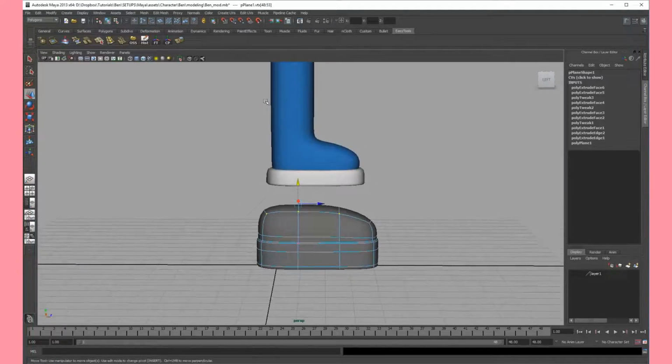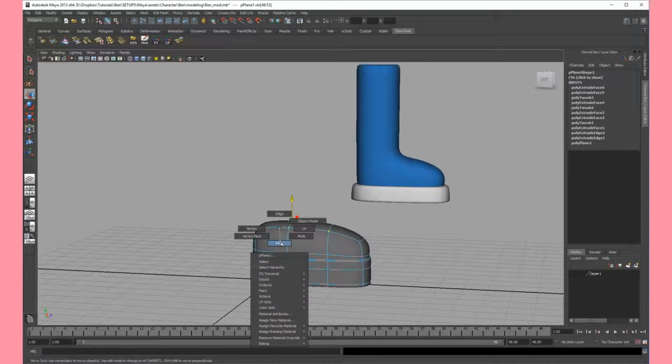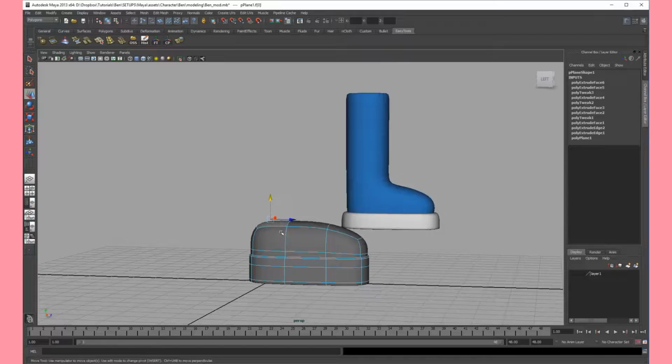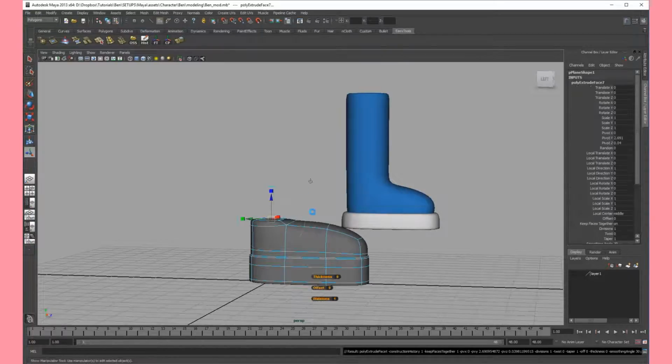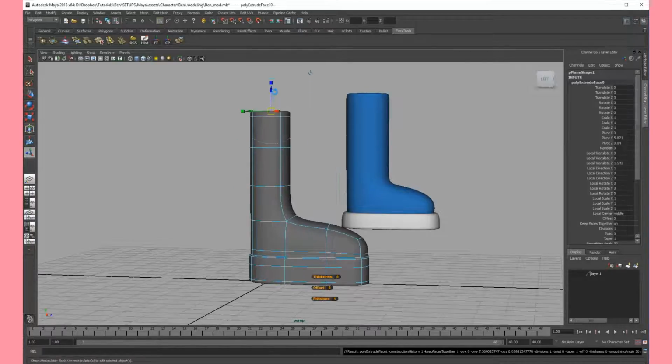And then now we have to go and model the rest of the leg. So I'm going to go to face mode. I'm going to select this face, the face at the end, and I'm going to hit extrude. Boom. I'm going to hit extrude again by using G on the keyboard. And one more time.